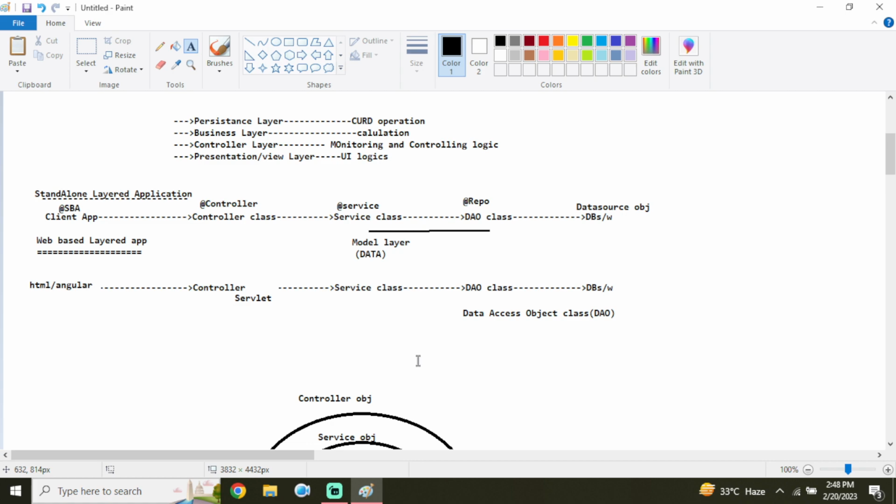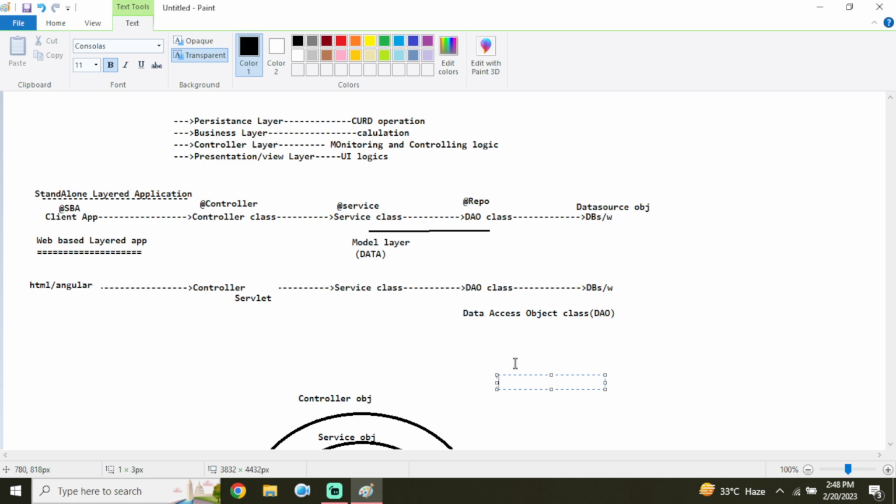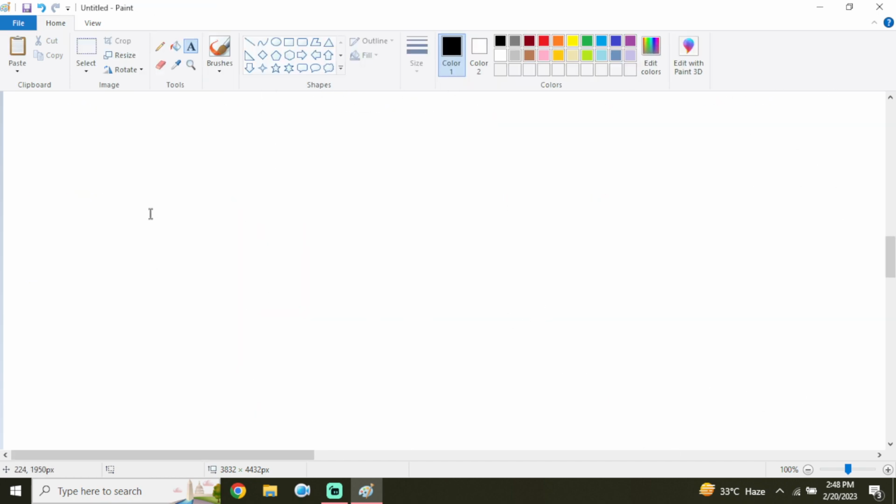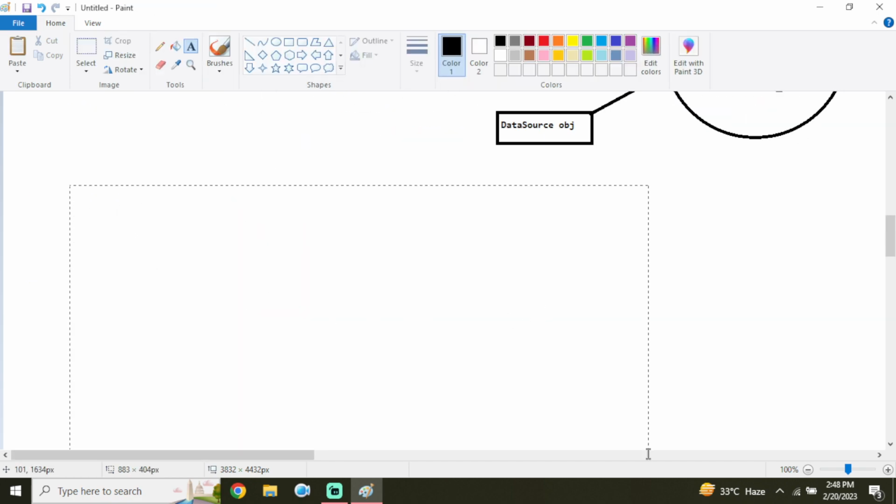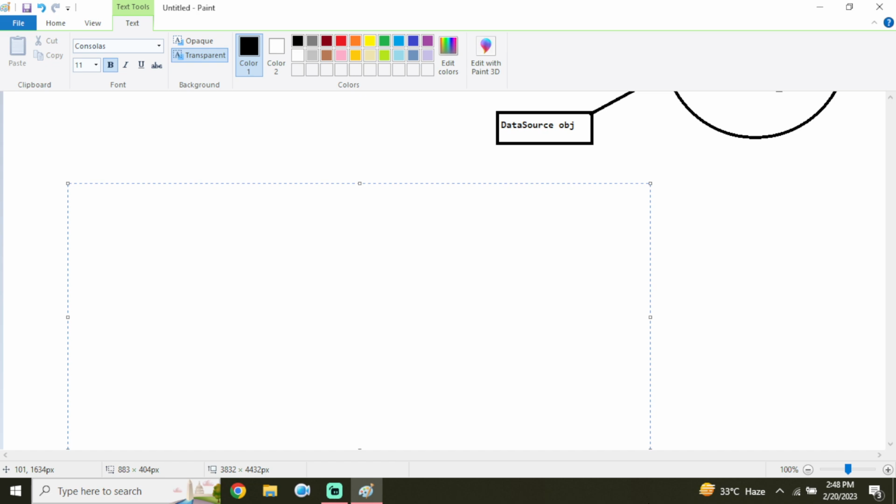How does the model layer look? It looks like this. I'm taking an employee.